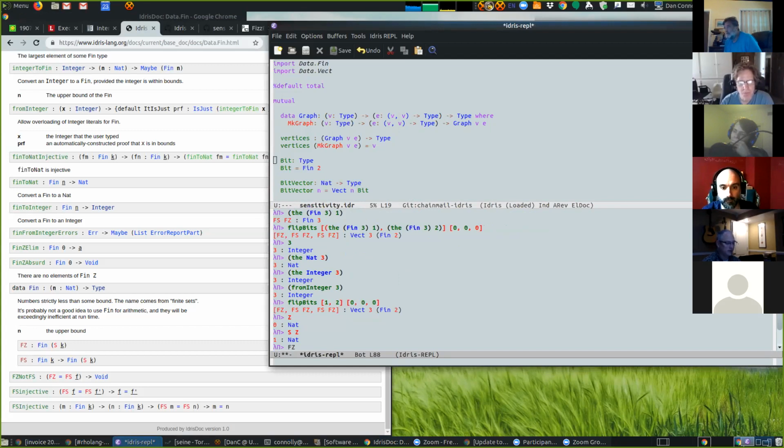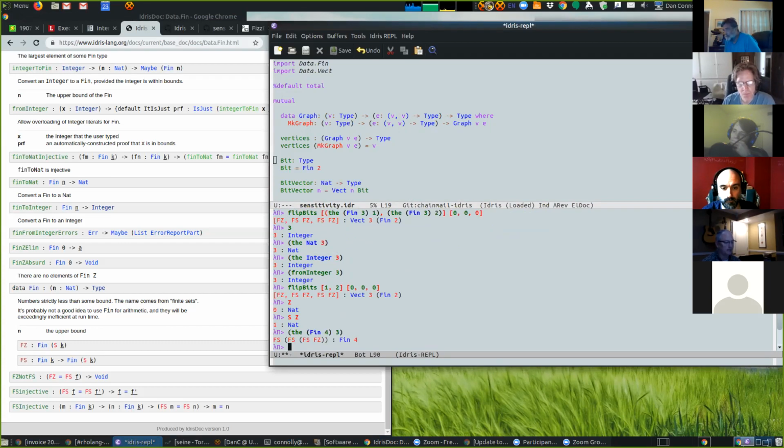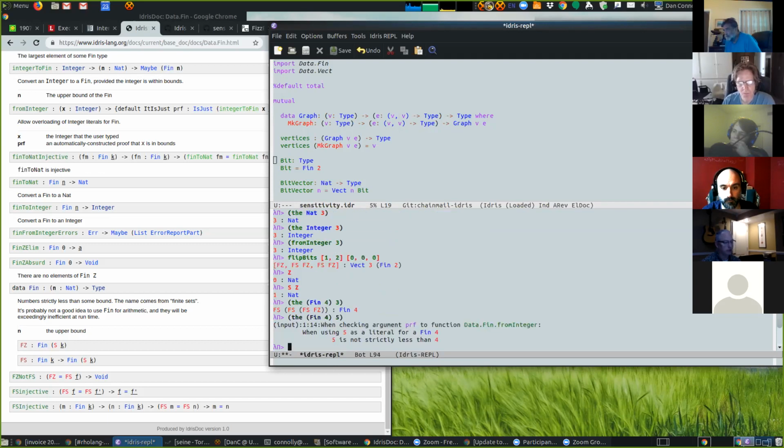But if you write FZ, that is the element of Fin 4, it stands for the numbers between 0 and 3. So if I write 5, that's a compile time error.